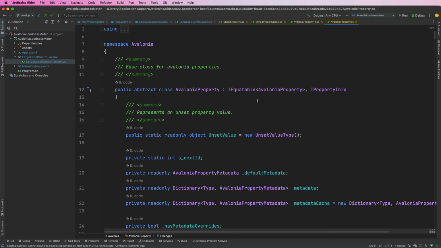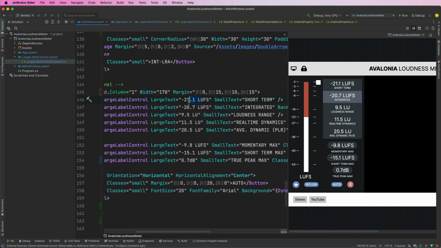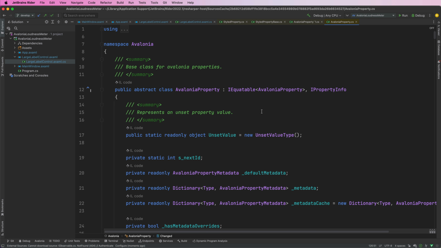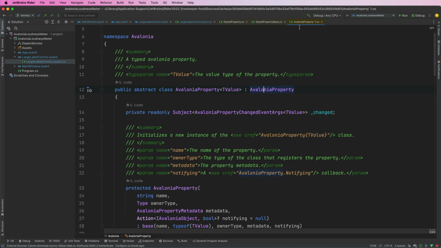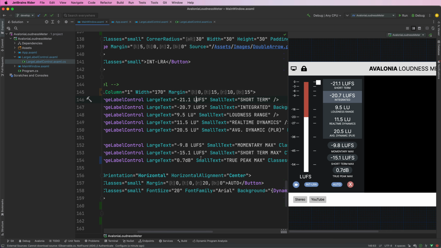So that's how the styled property works, when we alter it inside of the main window here and type the value in here, it boils down all the way to the Avalonia property, fires the changed event, and the UI that will be hooked into this, so this actual main window, will register for that event and then push the update to our control. All that's done for us, so we don't need to worry about that. But that's the kind of benefits you'll start seeing when we do the MVVM view model binding as well. You'll just be able to type like this and see your UI update, and you'll be able to just set the values in your code behind and not have to worry about the UI updating to match.